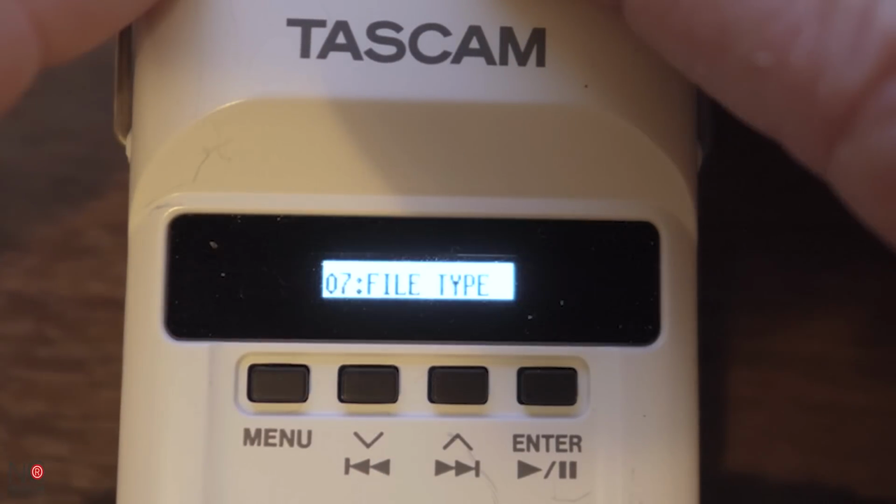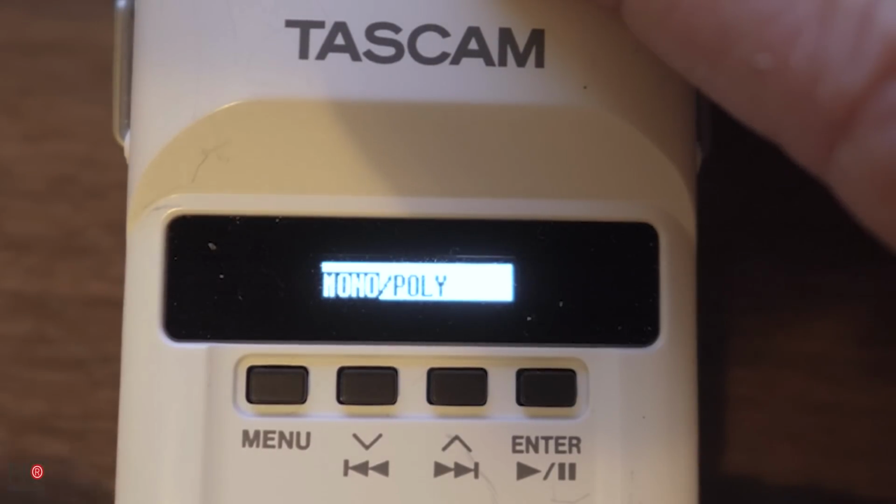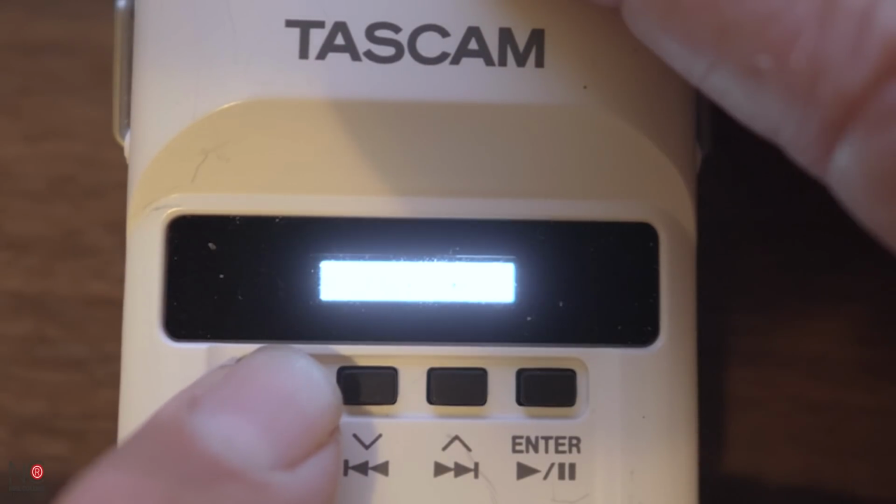Okay, the next option is the file type. I would always leave it on mono for speeches. That's what I use every time. I go back to menu.